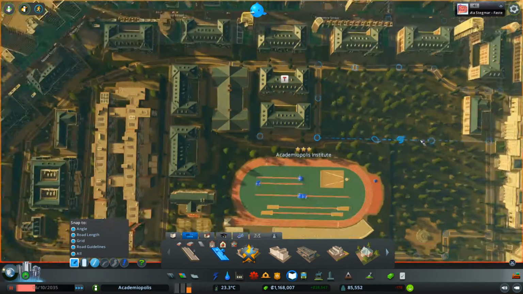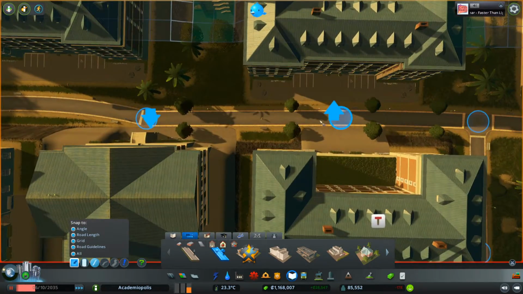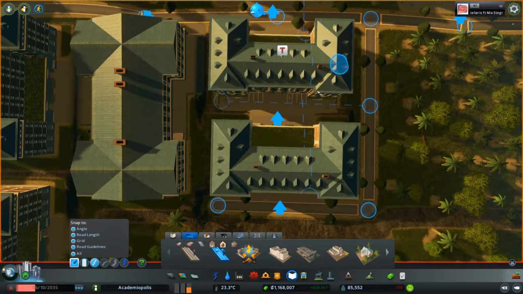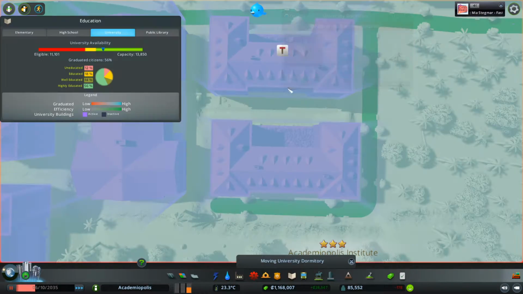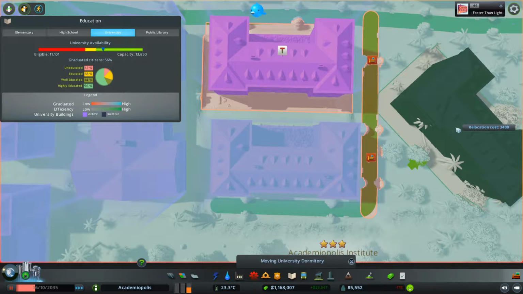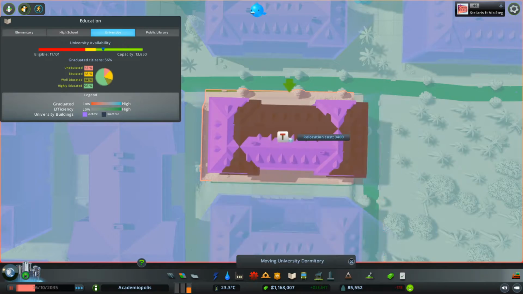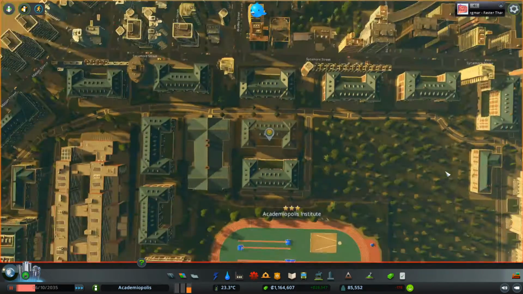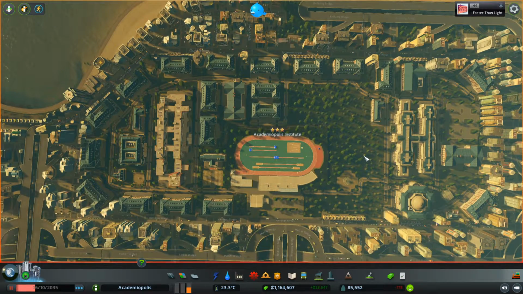Yeah, like that. Now this is apparently not connected. Oh, the entrance is here. No wonder. We want this to be rotated like this. There we go. That should do the trick. Excellent.